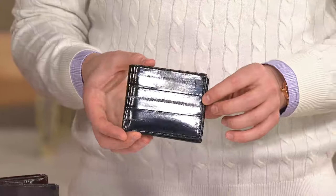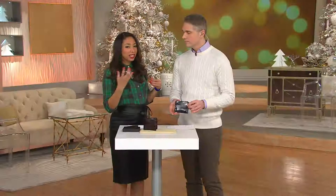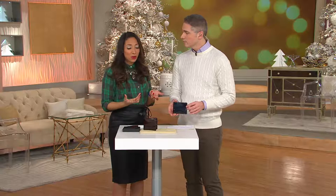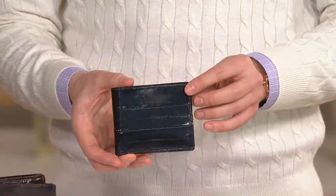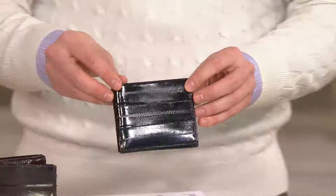Father-in-law, son — especially for a young man who is now carrying a wallet — you don't want to get him something too expensive. This is perfect, and it looks expensive. It'll be durable for him with a nice, rich look. A nice introduction to letting him be responsible for carrying his own things. We've sold over 750,000 of these here at QVC, 200 in this presentation alone. So take advantage of the clearance price: $15.48.